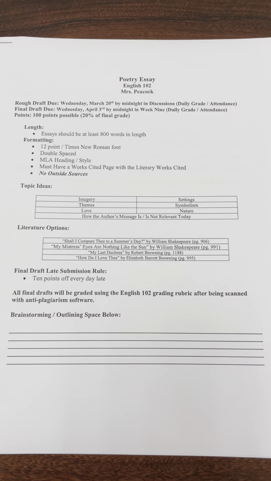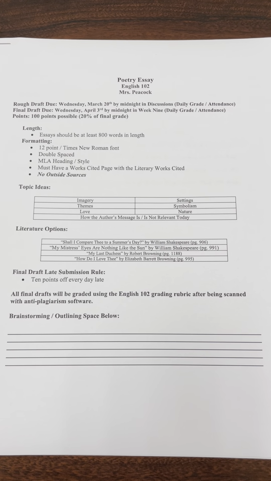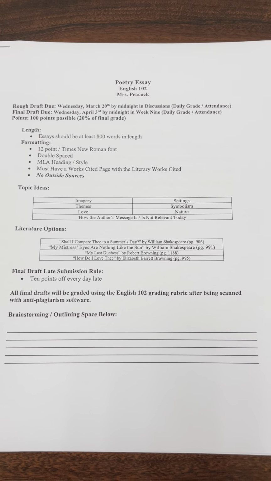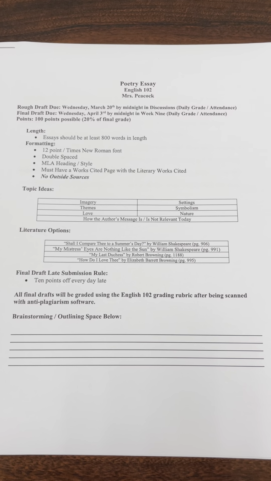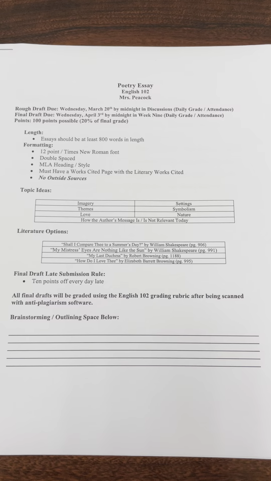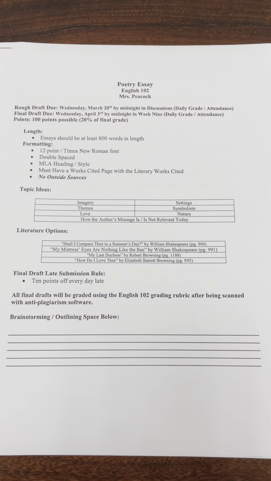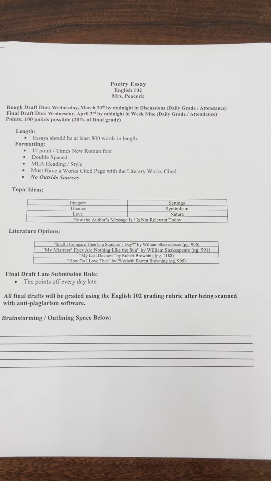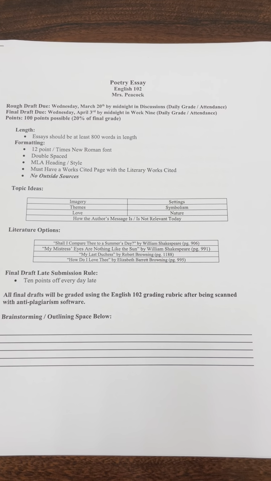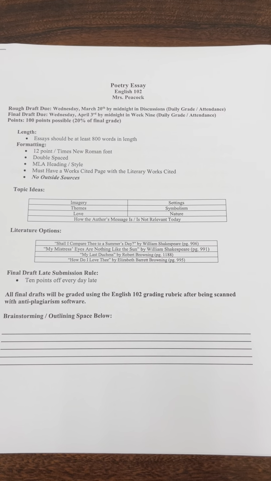I've got a spot for brainstorming and outlining that you can use as well just to write out some ideas, but just make sure for this week's daily grade that you submit a topic proposal in the discussion board. So that way I can know which topic you've chosen. It also helps give you a guide as you're writing your essay to go ahead and organize your ideas into that thesis, topic sentences, and conclusion sentence.